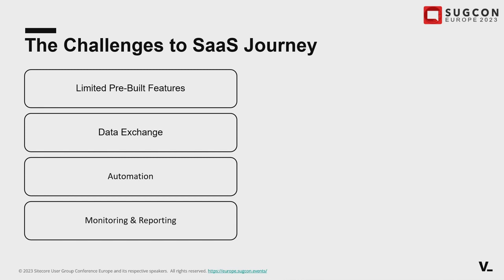And then we have automation. Automation, as well as monitoring and reporting, is also going to be a challenge. It's not just one system that you're going to try and automate. It's not just one system you're going to monitor and report. It's going to be a bundle. It's going to be a set of composed solutions that you need to take care of. It's going to be challenging.